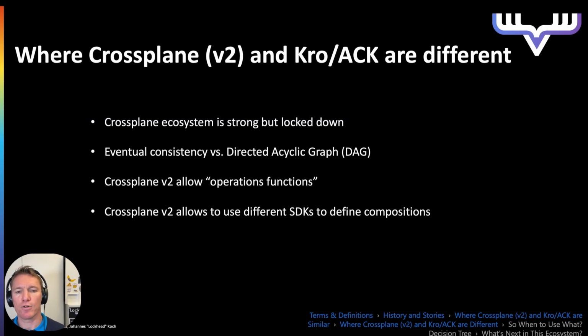Right, Crossplane V2 also allows you to define all of your resources using Python, TypeScript, Go, or some other languages as well, or KCL, right? And this gives you more flexibility than just the CEL expression language that KRO supports, right? So I think that's the main difference as well. If you're coming more from a developer perspective, you might feel better writing Crossplane than you might want to write YAML. You never know, right? But that's where Crossplane is very strong. It has a big ecosystem of what you actually want to achieve over there and can do.